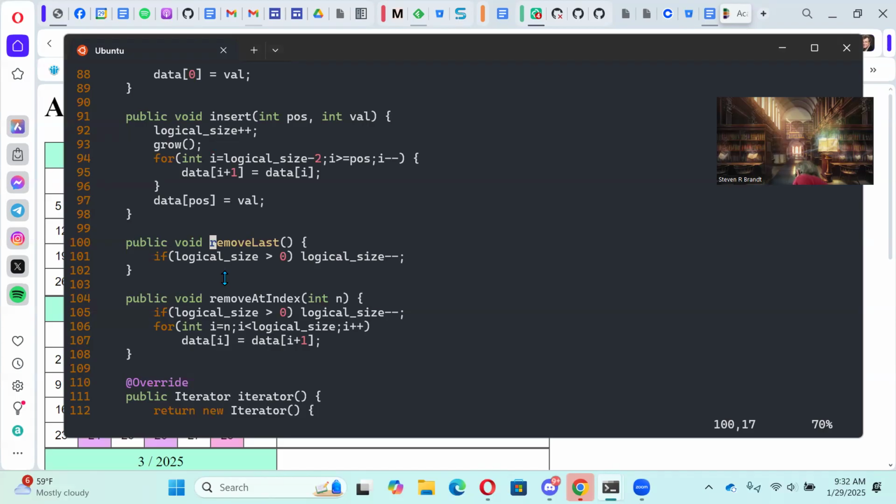Now, there is a slight problem, right? And that is if I call my get method on this array and go past the end of the logical size of the array, it's still going to return that value. I could put an assert statement in the get method and the set method to prevent that kind of thing from happening. But right now, this is just user error. If a user fetches a value past the end of the array like that, that's on them. But we'll come back with better ways to handle that later in the course. Any questions?